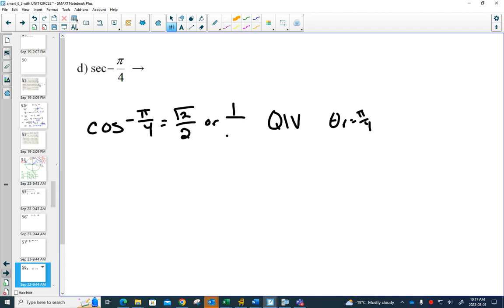Or, again, 1 over root 2. If I know cos, then secant is just the ratio gets split because it's a reciprocal. So if I know cos is root 2 over 2, I can write secant is 2 over root 2. Can you see in this one it's actually nicer if you use the 1 over root 2? Because when you flip it, root 2 over 1, or just root 2, is a nicer answer than 2 over root 2. So just recognizing those kind of things can sometimes be helpful.